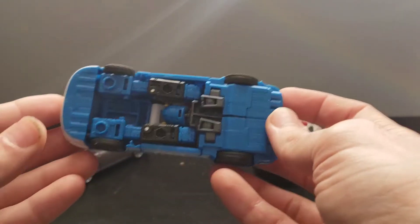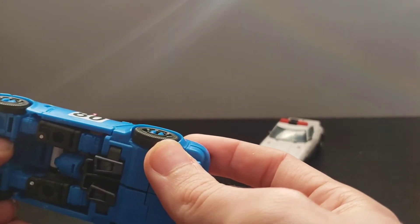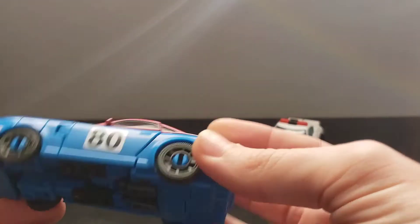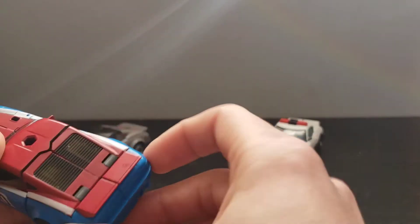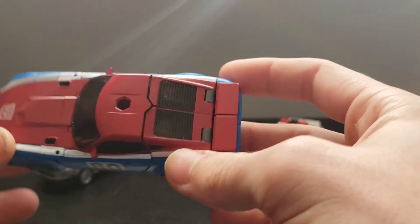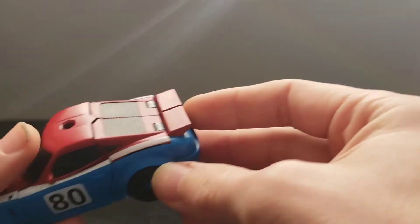Very clean underneath on all these. There's a bit of hollow space here that's really unusable — you can't even store a weapon in there, which is kind of unfortunate. You do have this gunmetal gray plastic poking out back here; it's not a major thing, but on the other two it looks a lot worse.